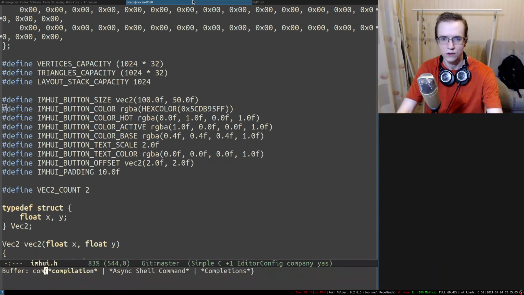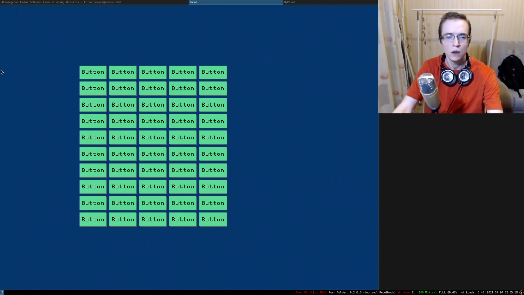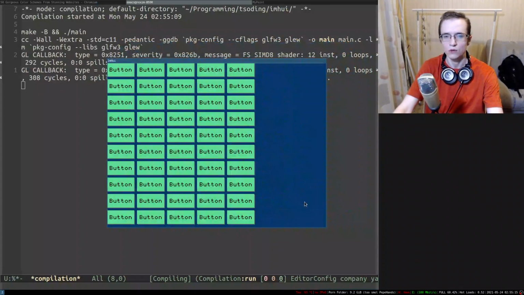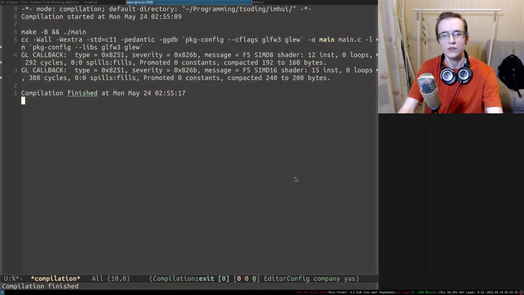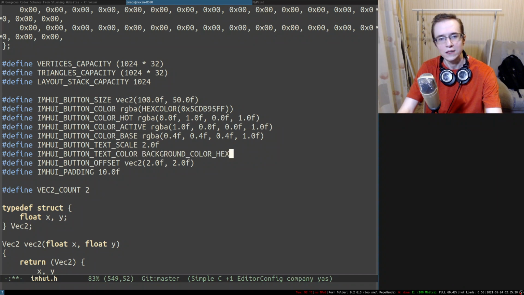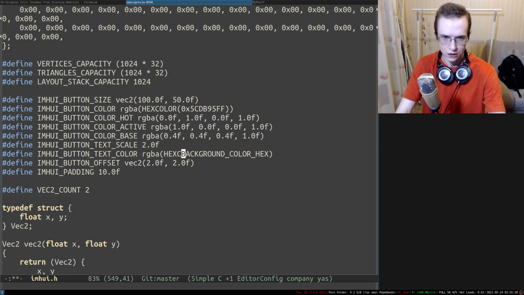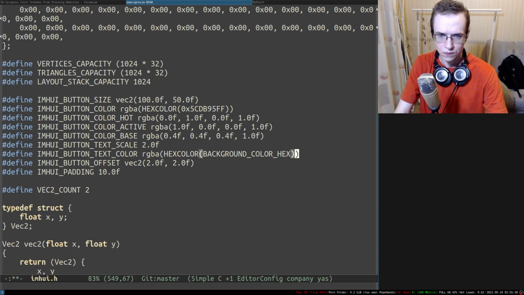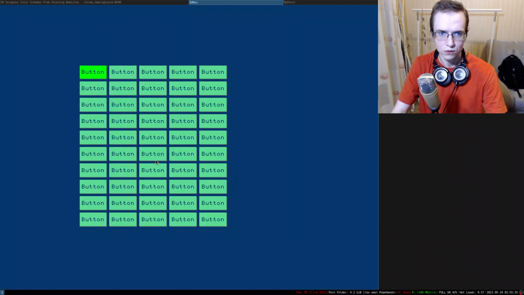Okay, let's try to recompile this. Okay, this is working actually. I really like how it looks. Look at that. And the text, I'm thinking the text could be background color hex, RGBA hex color.